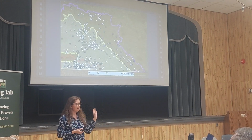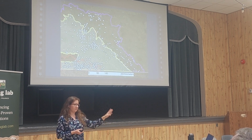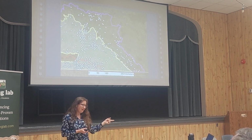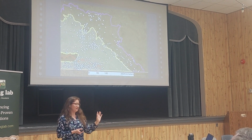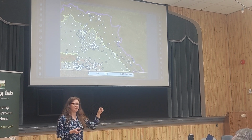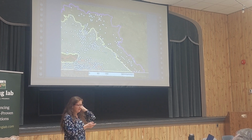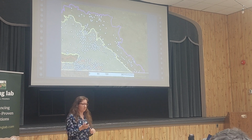So here are the nests. These are just the Saskatchewan ones in the mixed and mixed moist prairies. I also highlighted the South of Divide. A lot of those are actually ones I found during my field work. But you can see quite a few people gave me nests, and these are only the confirmed nests, the ones I could actively find looking on Google Earth. So I had far more reports. I had well over 4,000 reports.